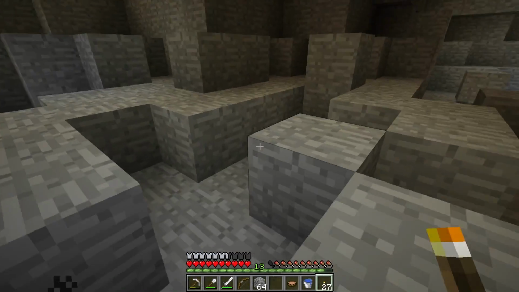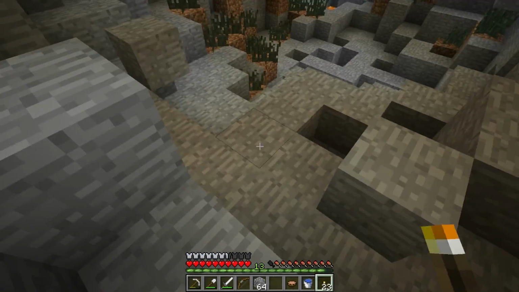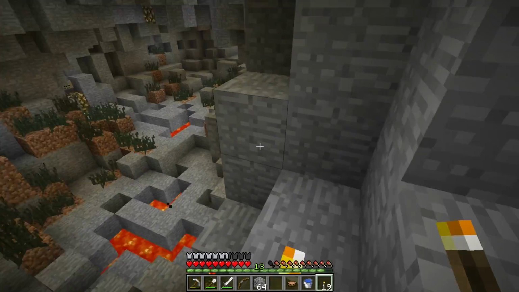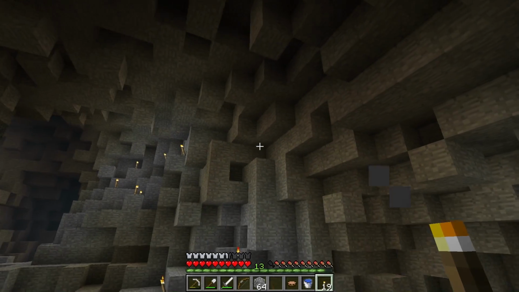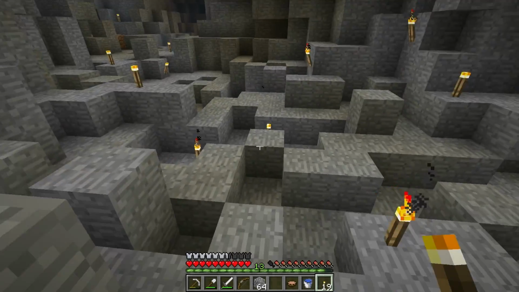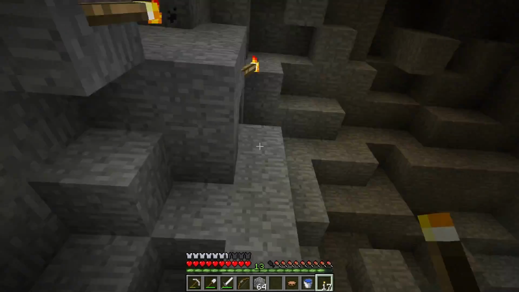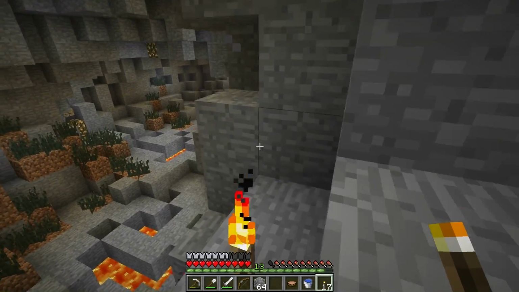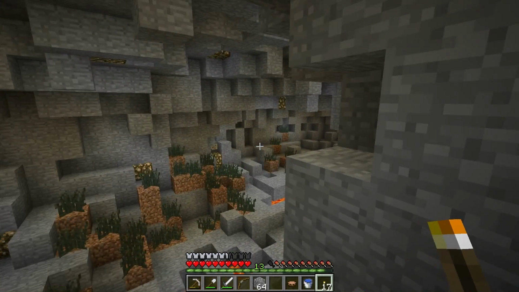Okay, so nothing spawned. So, that looks suspicious right there. I think I want to throw a torch up on that wall. No, it was up there. Okay. Yeah, don't like all this lava around because I know I'm going to get attacked by a mob and knocked into that.